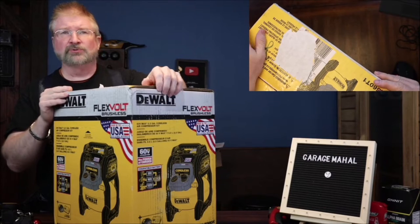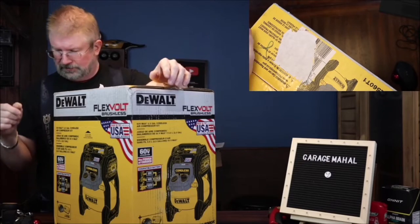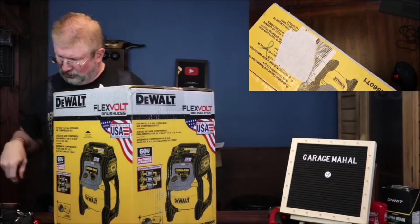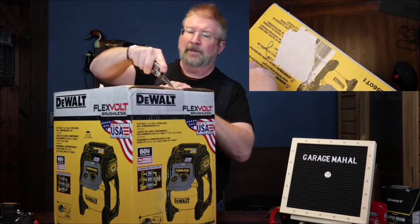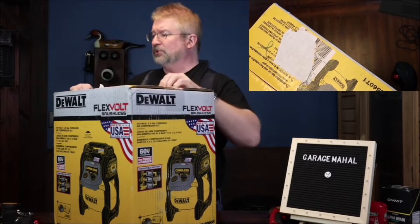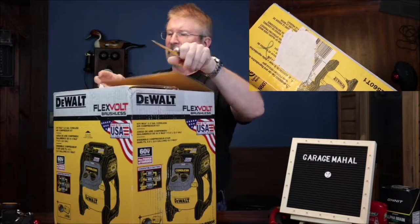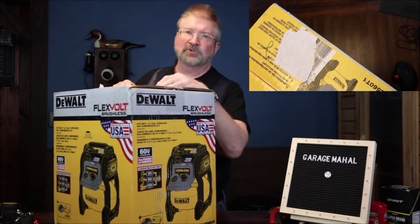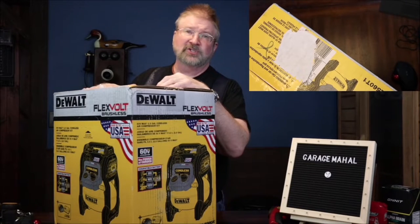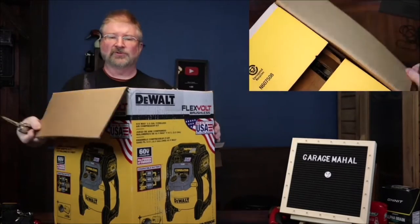I have other DEWALT tools and stuff, and they do a great job, but sometimes you just need an air tool. So, got this. Let's open it up and see what we get inside. And I'm actually going to do a good demonstration with this because I have to do some service on my one Nissan pickup truck, and I'm going to use this to take the wheels on and off so you can see how it has the power to do an air wrench.